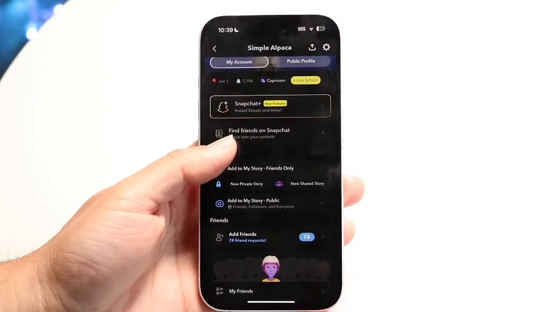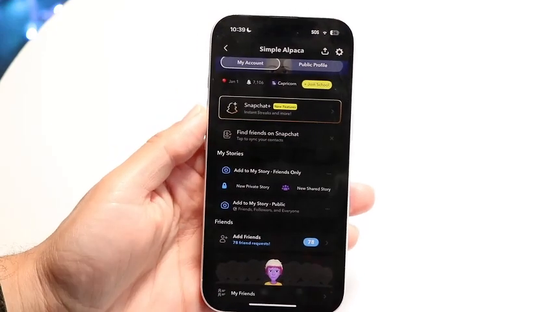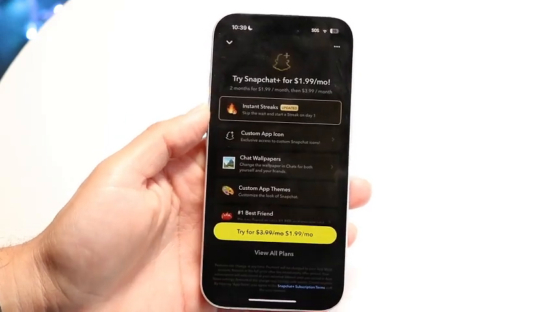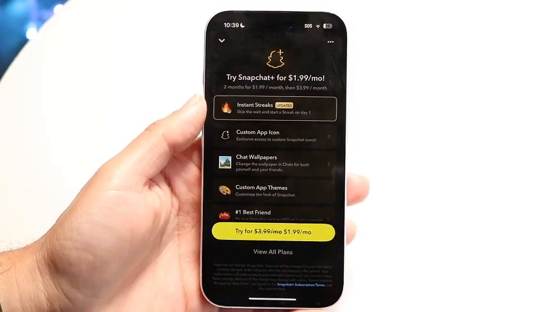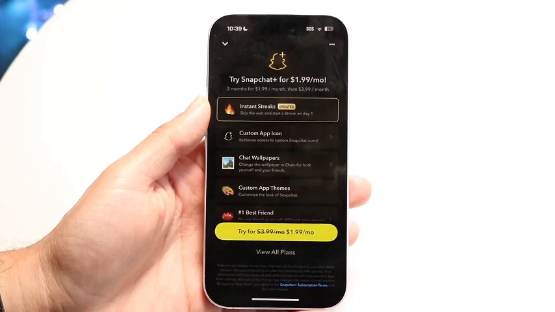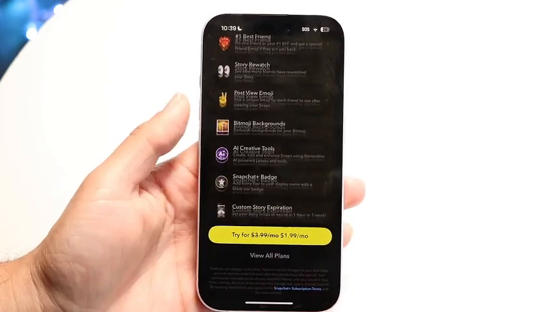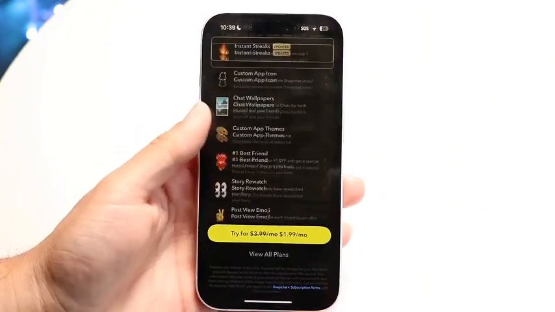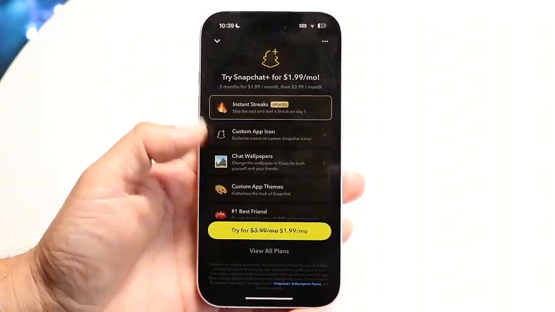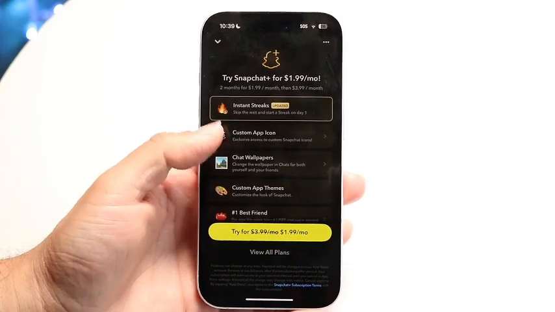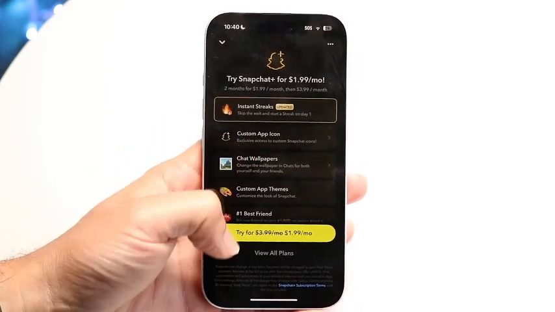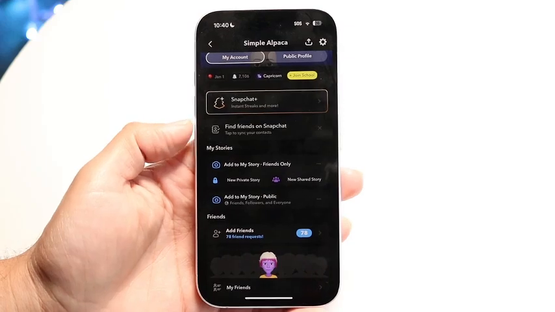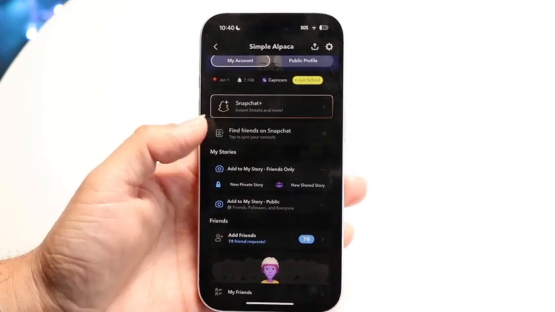You can also scroll down right here, and there is something called Snapchat Plus. It's a subscription model that you can get access to. I really don't think you need to buy it. It adds a couple of things, but it's not that big of a deal. I wouldn't even recommend it, unless you really use Snapchat all the time, then you don't need to spend $4 a month or $2 a month, depending on what you want to do. So that's that.